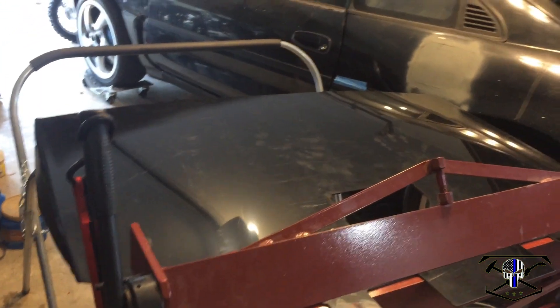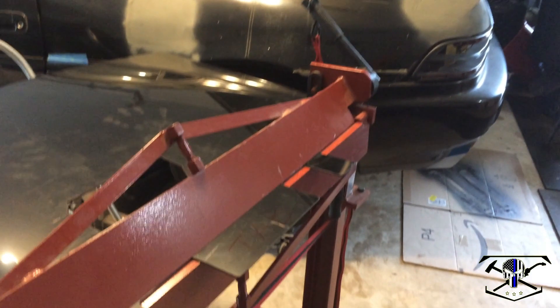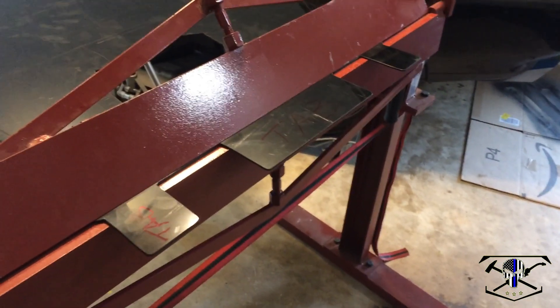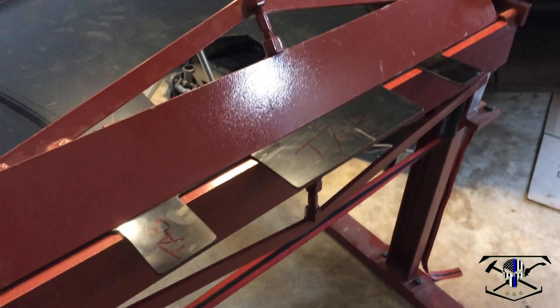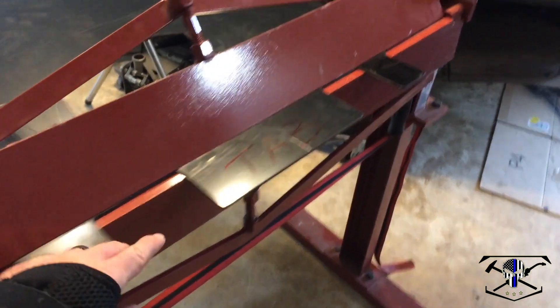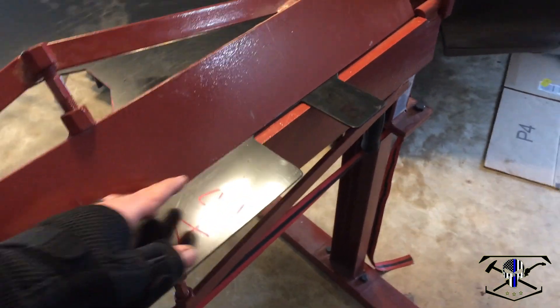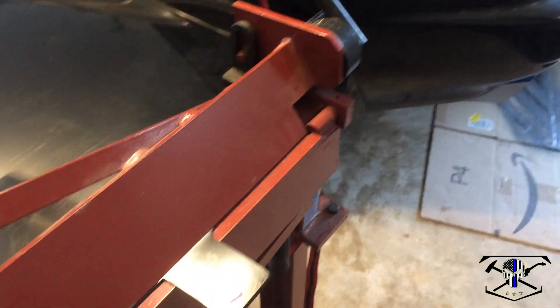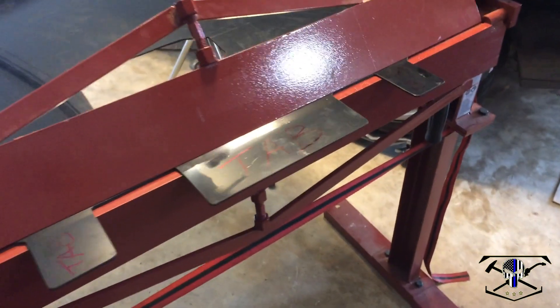I got both my sides bent on either end. Now it's time to turn our attention to these tabs. There are three tabs, so there are two different bends. This one's going to have a 90-degree bend up and then another 90 backwards. This one's going to turn about 75 degrees up. And this one again — 90 degrees straight up and then another 90 backwards. So we're going to heat those up and get those bent now.